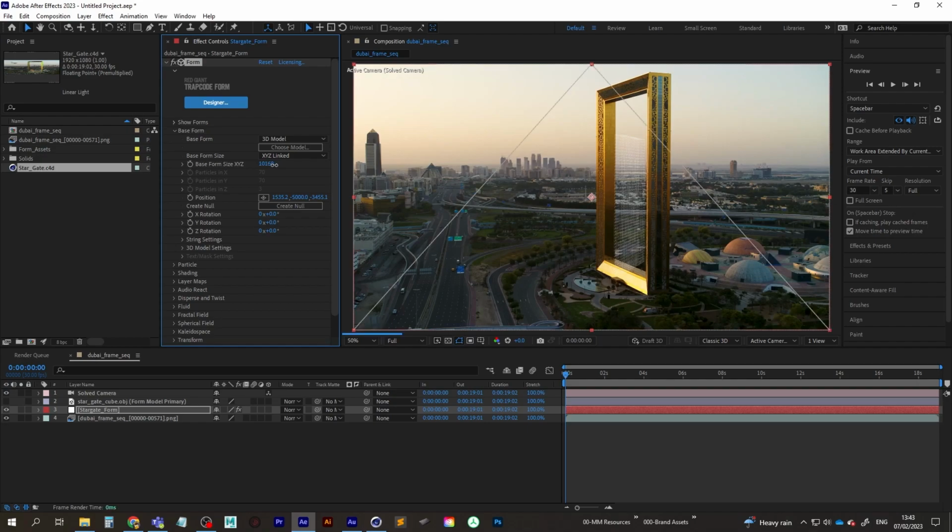Let's start scaling it up. And we still haven't nailed the Y coordinates yet. We'll try minus 8,000. Too much. So we'll go minus 7,000.